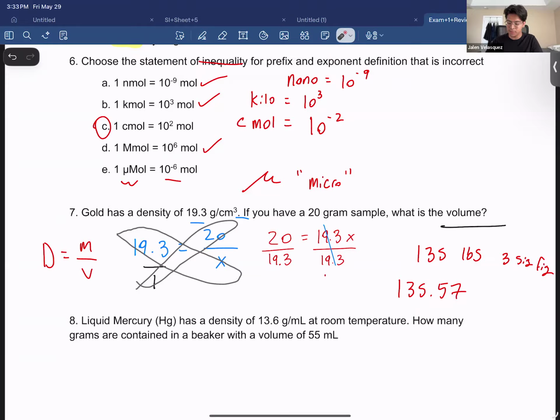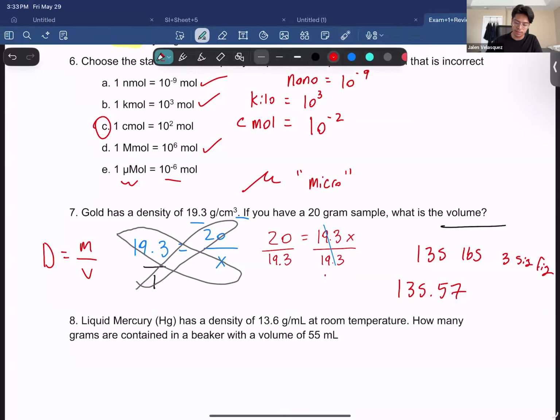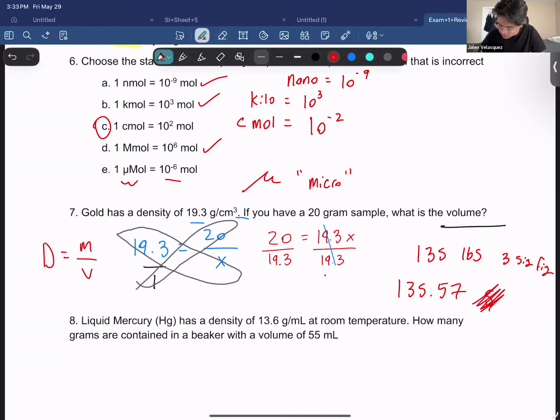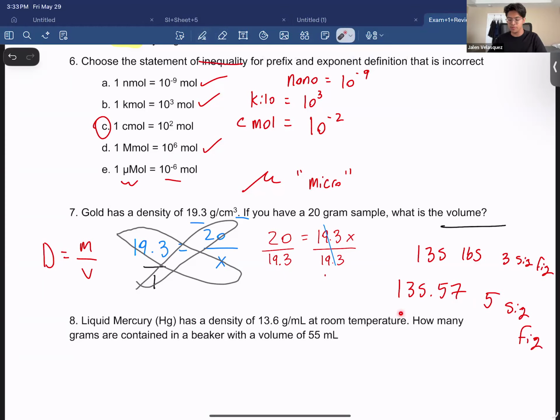How many sig figs do we have here? This number here has five. And one other thing I always tell my students, my handwriting is garbage, so if I write something you can't decipher, just tell me. Notice this is more pinpoint, more precise, whereas the 135 is a little less exact.